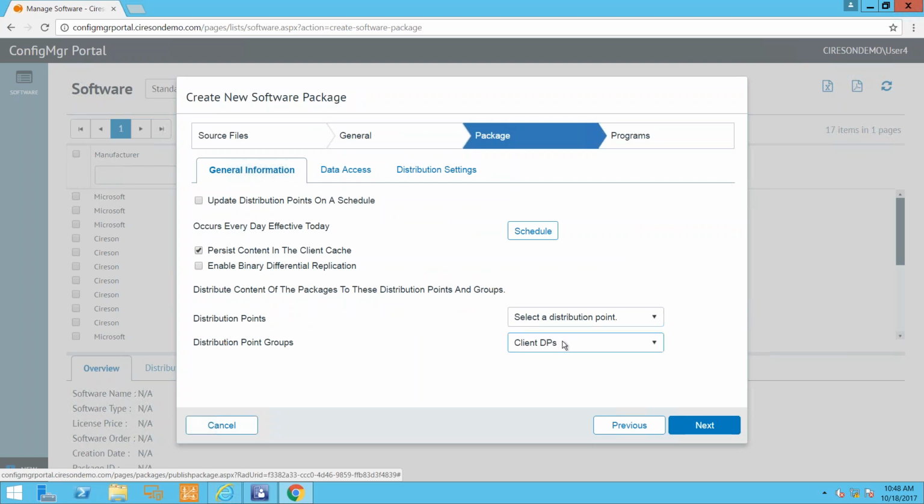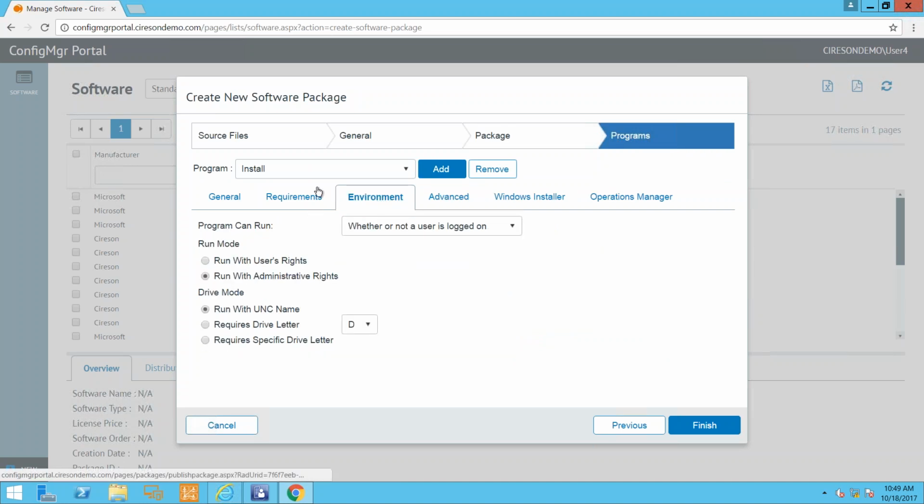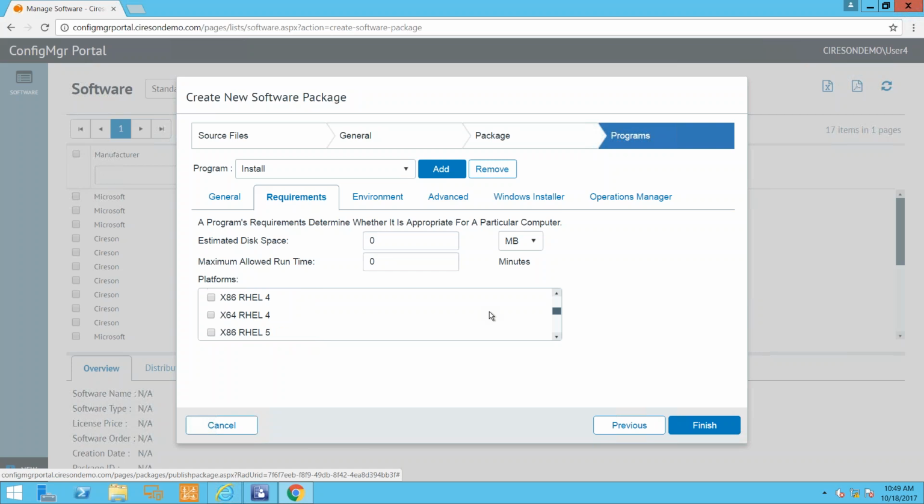And then it's going into the client DPs as opposed to the server DPs. And on my advanced here, I don't have the program suppress program notifications enabled. And requirements, it's now going to be Windows client-based operating systems like Windows 7, Windows 8.1, and Windows 10. It's what's going to be selected as opposed to the Windows Server 2012 operating system.